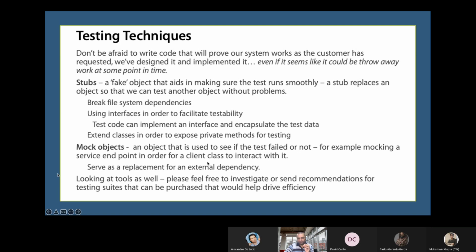Now mocking an object means it is an object that is used to see that your test cases, your test is actually failing or not. For example, when you are going to mock a service to a specific endpoint, so that you can interact with your client class, that is the main objective. And this is going to serve as a replacement for your external dependency.